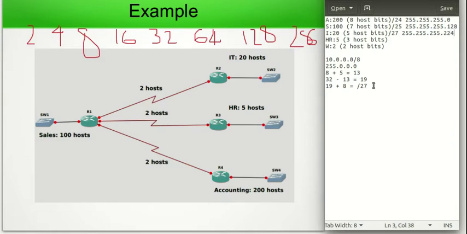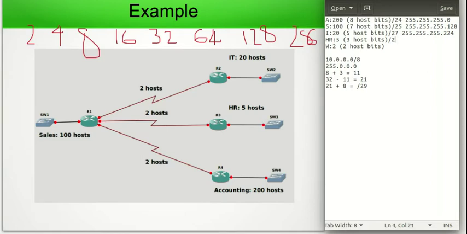And let's work out the subnet mask for the HR department. Again, we know that we've got 8 bits reserved for the network part, and we need to reserve only 3 bits for the host part. This gives us 11 bits of the subnet mask already in use. 32 minus 11 equals 21. So we're going to have 21 subnet bits. To work out how many binary ones we're going to have, let's add the network bits to the subnet bits, which gives us 21 plus the 8 gives us 29. So our subnet mask will be a /29.